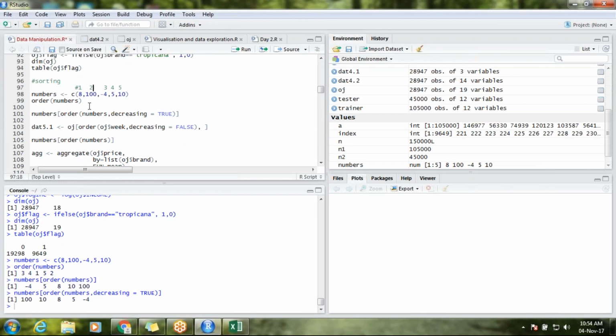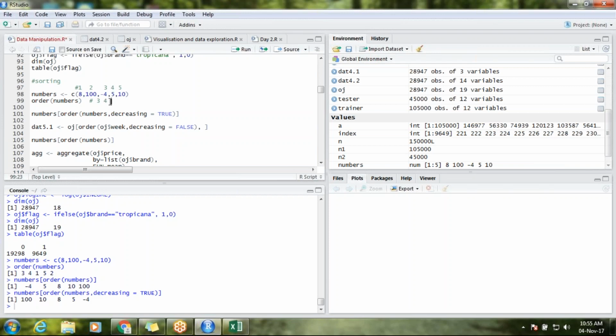After ordering them, what would be my first index? The first number is 3, because -4 is my first one. Then second is 5, whose index is 4.